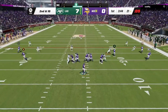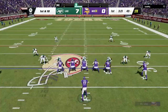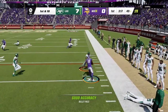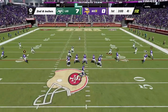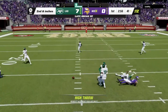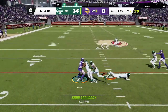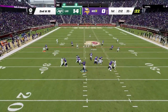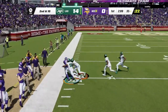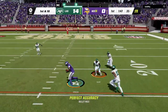He gets some pretty good route running. Jump balls are not too bad — I was actually a little surprised this card played better than I thought. That's a great move there. I actually like this card. That defender is trying to use him against Jefferson, and Jefferson gets whacked — that's the only drop, but it was a bad throw anyway. Jefferson in traffic, no big issues — pretty reliable.